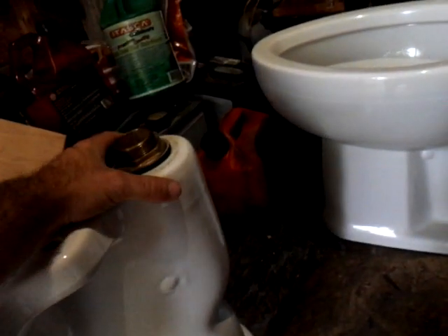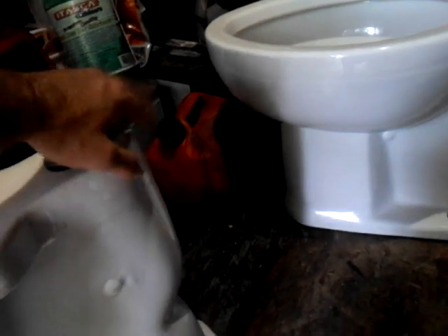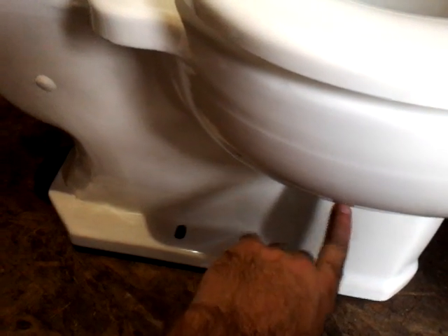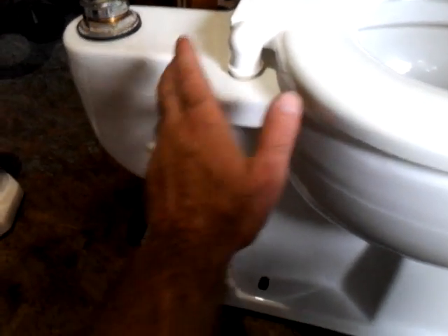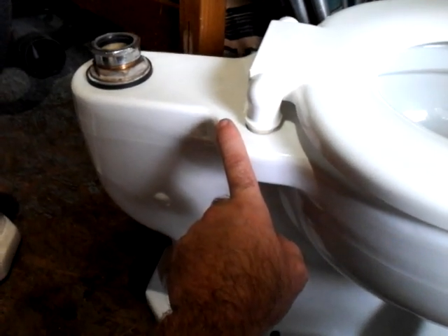So the difference between a Downing and a Penren is basically the rough-in. After 1963, the Penren had square corners on the back of the spud area, so if you see a Kohler toilet from the 60s or later with a double K logo and square corners back there, it's a Penren. The Rockwell was unique because it had a 3-inch trapway — the trapway was big enough to pass a 3-inch sphere all the way through. It was made to compete with the American Standard Tribore, the Crane Perton, and the Eljer Tri-San.